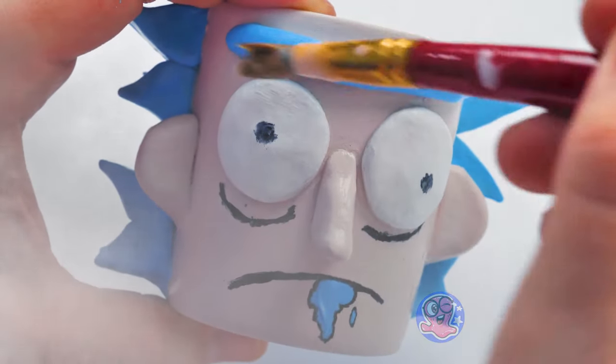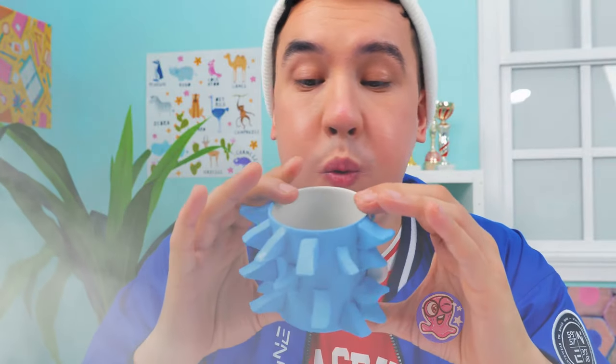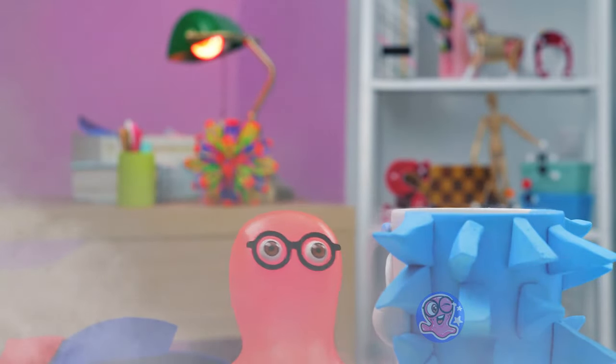I'll secure everything with glossy varnish, and it's done! So, who's bored at the lessons now? Isn't it a masterpiece? Yay! Yeah. We're the best!